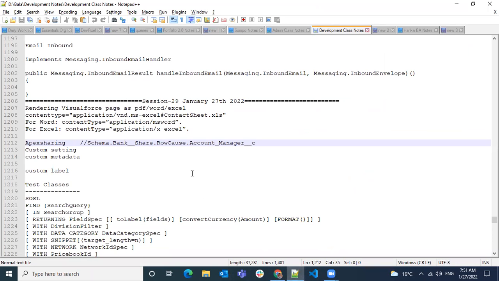For PDF, we use renderAs and give PDF, where we can also render them as a Word or Excel. Then how the tags we need to give, let's try out.